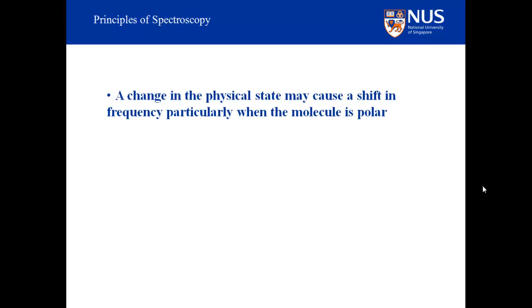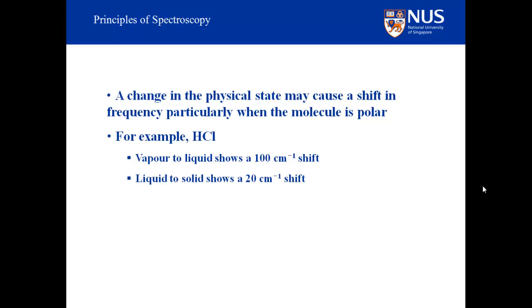We can also see changes in group frequencies if we change state, especially if the molecule is polar. If we look at a molecule like HCl, for instance, and measure the vibrational frequency from the vapor to the liquid state, that is going to lead to a drop in vibrational frequency of 100 wave numbers or so. And if we go from the liquid to the solid phase, it will drop a further 20 wave numbers or so. And again, these changes can be rationalized in terms of intermolecular bonding.